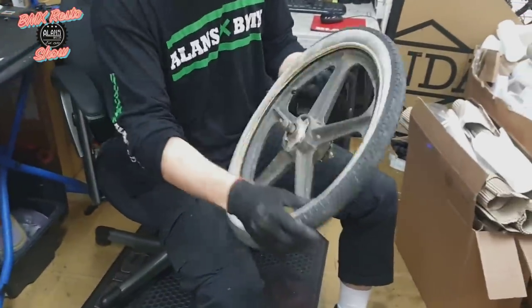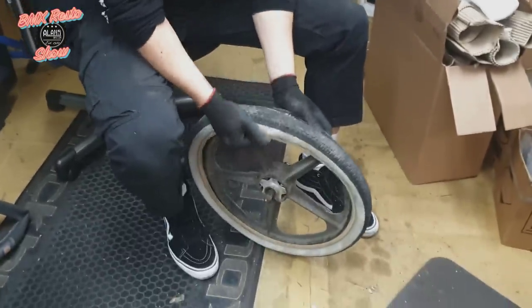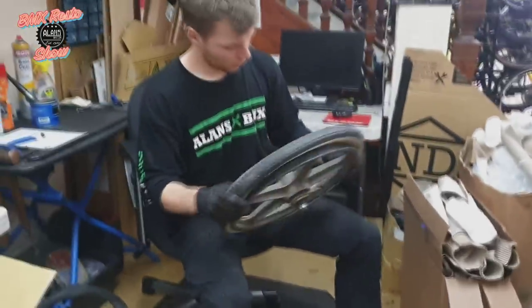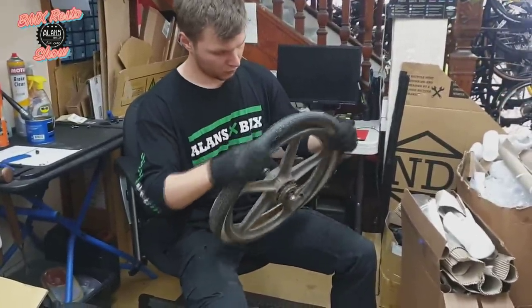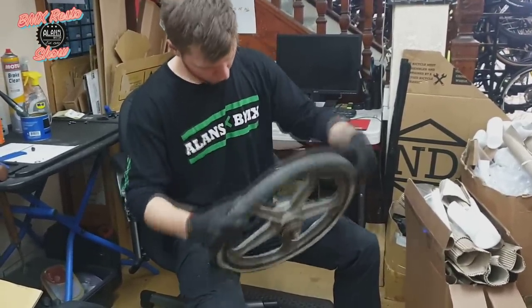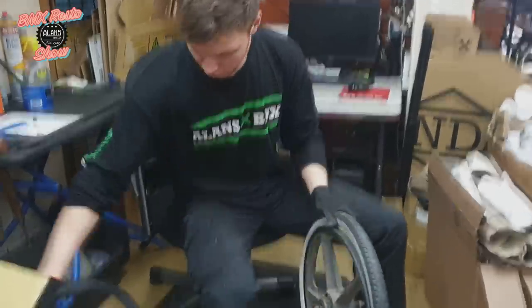Now the idea is to not give them back to a high polish — they were never high polished hub centers to begin with. So to start off we're going to be whipping the tires off and getting all the inner tubes out, and then we can continue on starting to clean up the hubs and do a full hub service.